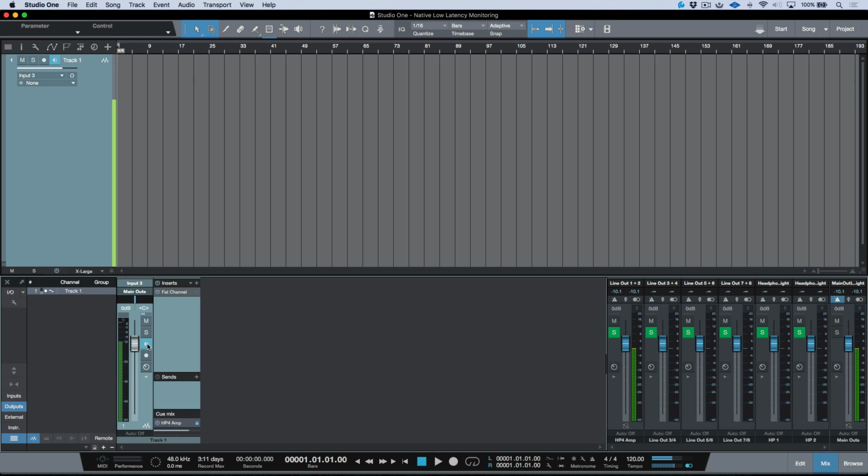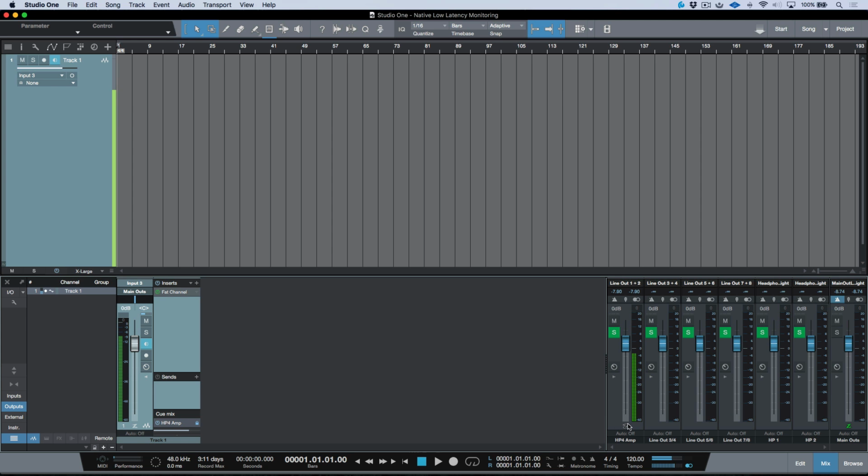Now the idea here, like I mentioned, is quite simple. If we want to get rid of this latency or minimize this, all we have to do is go ahead and click this Z. Now when I click this Z, I'm literally left with a latency figure that is so low that it's pretty much imperceivable for me. I can't really hear any latency at all.